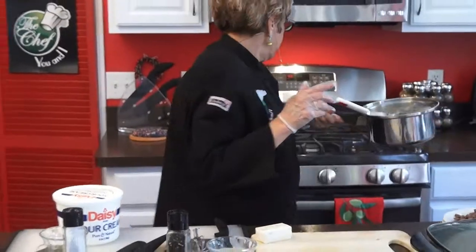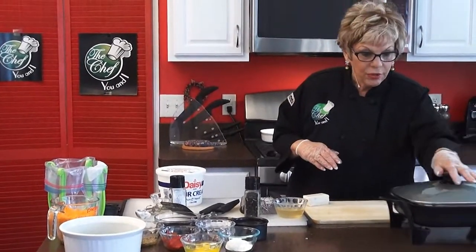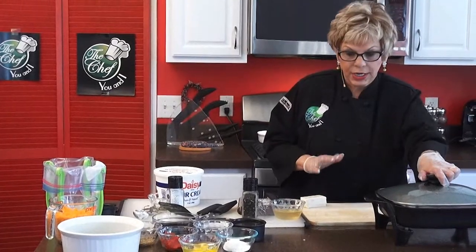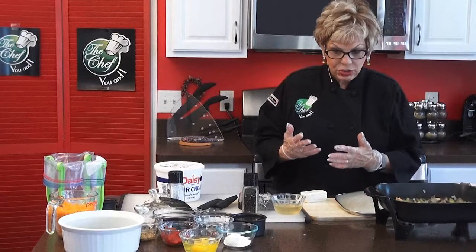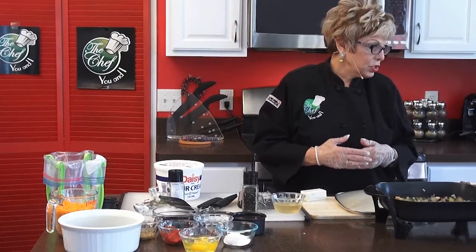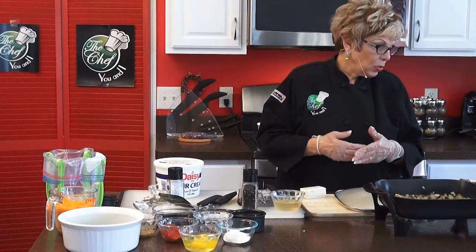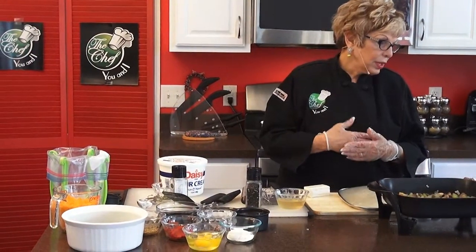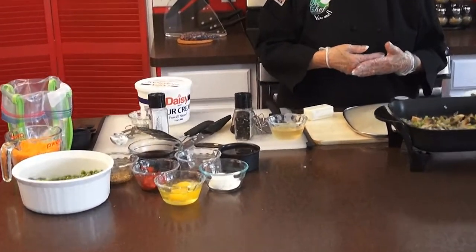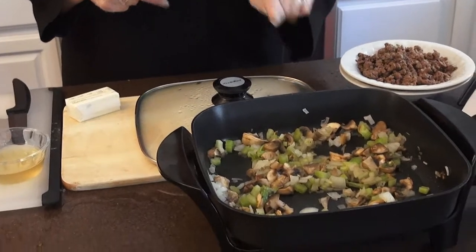Put aside back here. And now what we're going to do is, now that our vegetables are sauteed, we're going to actually add some of our other ingredients into it. So the first thing that we're going to do is actually add the flour, frozen vegetables, some are frozen, some are fresh, and beef broth, tomato paste, and Worcestershire sauce. So I'm going to blend that up before I put it in there.